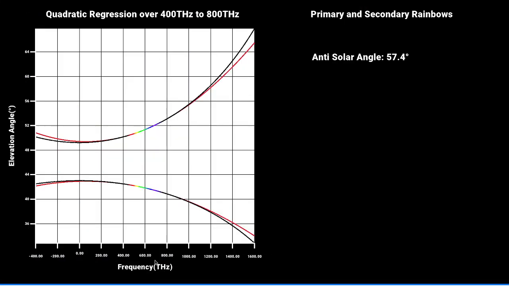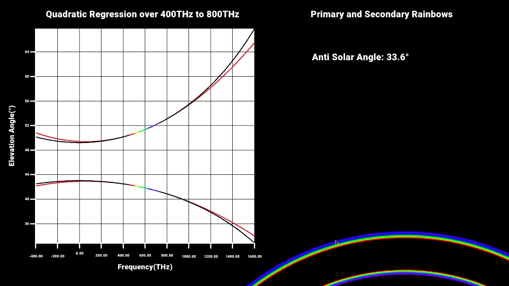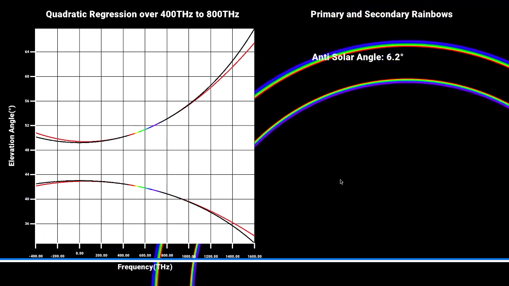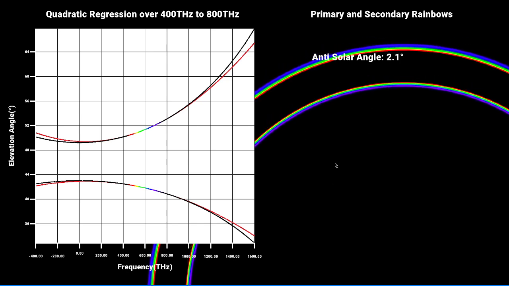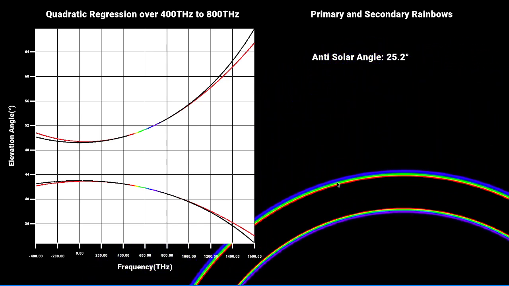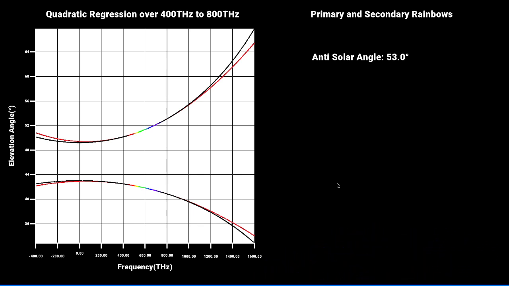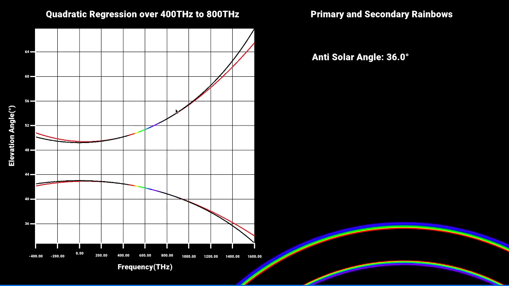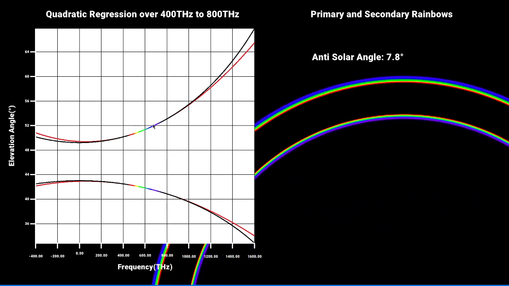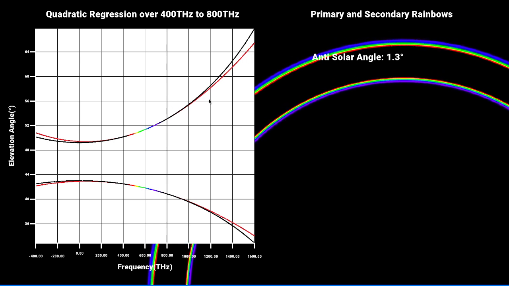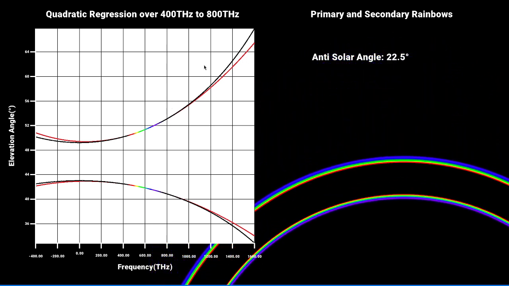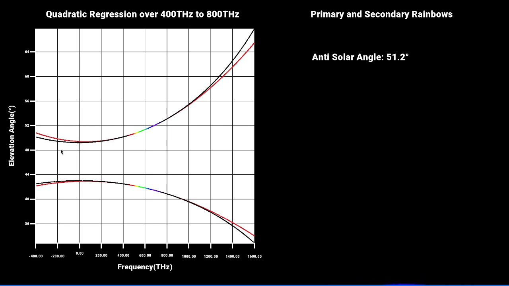Here you can then see an image of the rainbow generated at 4096 pixel resolution, moving up and down based on the anti-solar angle and the ground here. You can then see my regression model on this curve. So you can see in red my regression model, and coloured in based on the wavelength, the actual function.